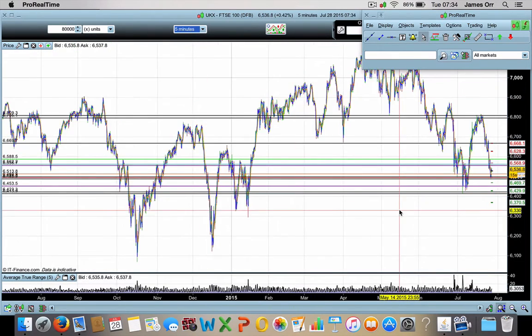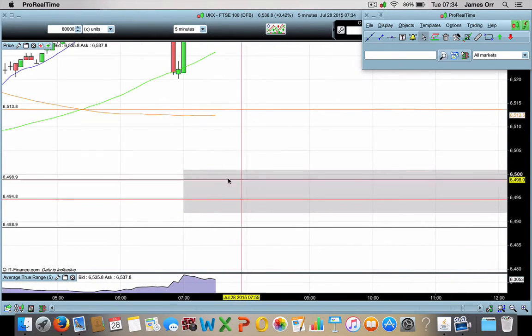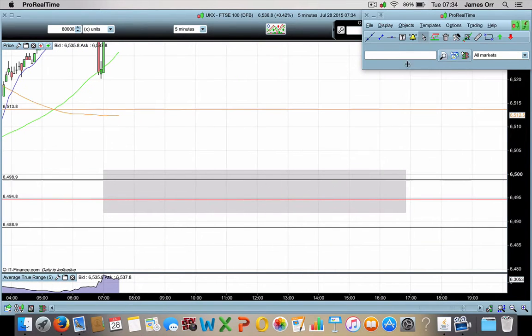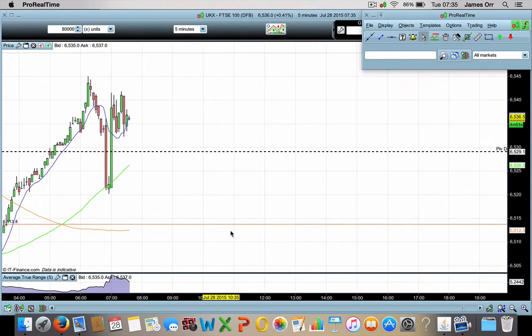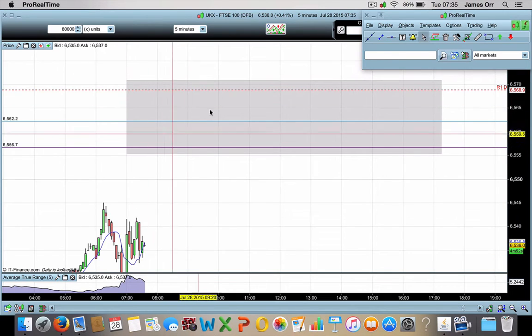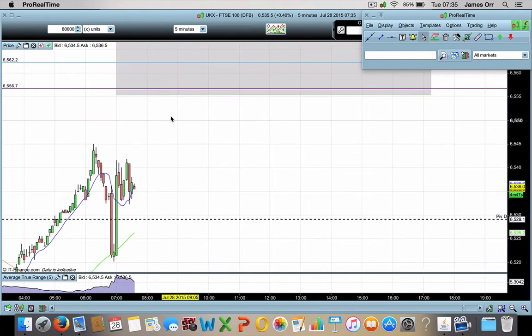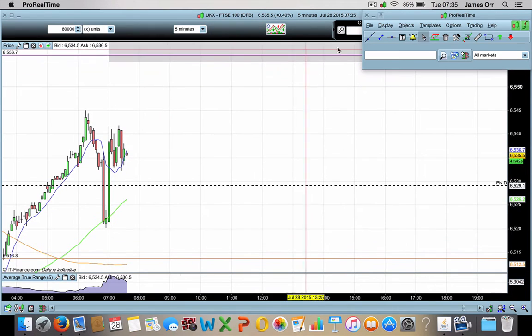I've marked it all in on the 5-minute chart already. You can see this is one of the zones I'm going to be looking at. I'm going to incorporate this into this zone here. And I've got another zone up here, which I will be watching. One up here. All I do is I set my alarms on these, and if the market reaches these zones, I look for signals to trade.